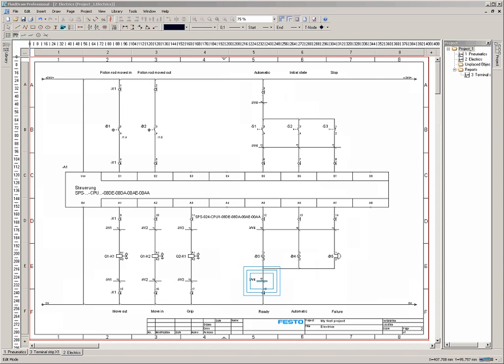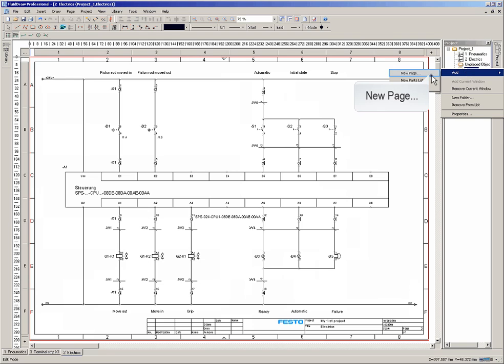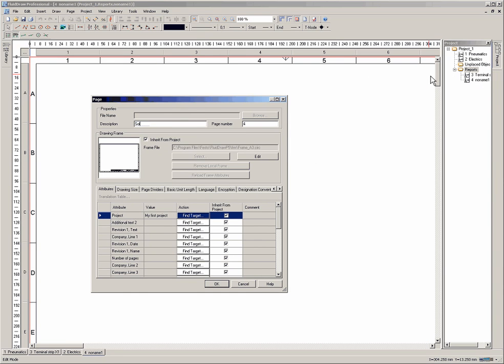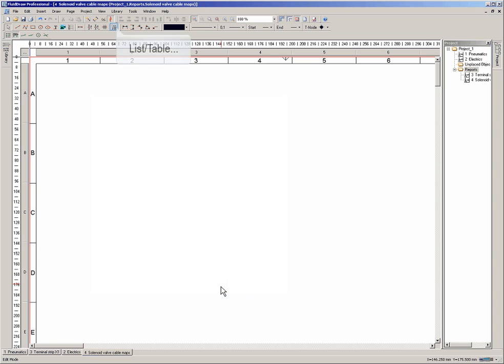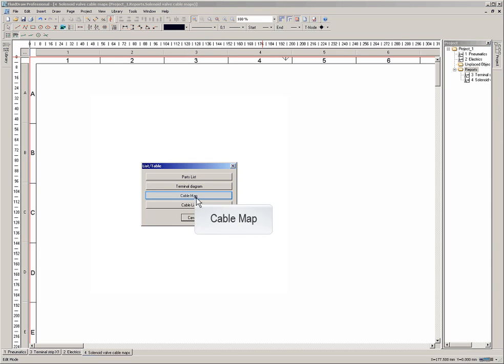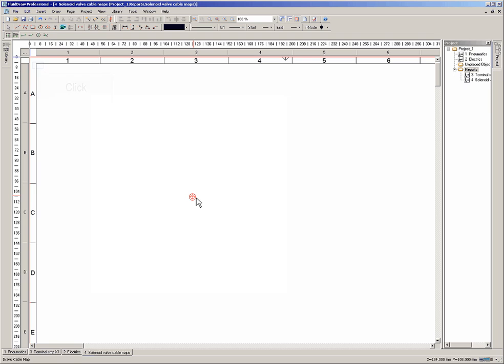Next I'm going to add new pages, at which I insert cable maps and cable list. Solenoid valve cable maps. Click List Table icon, select Cable Map, click upper left Insert Position of Table.